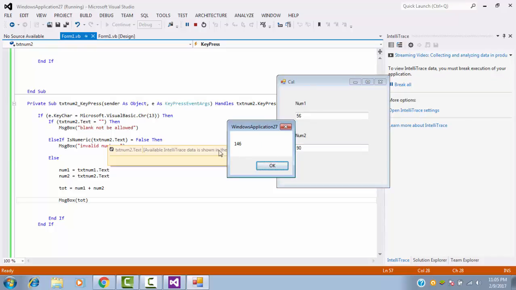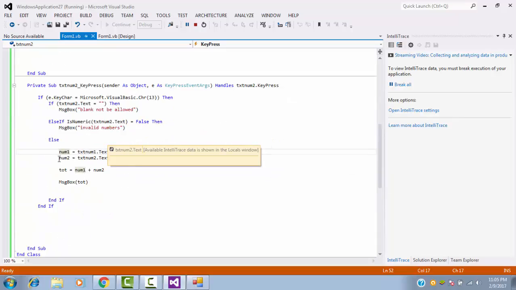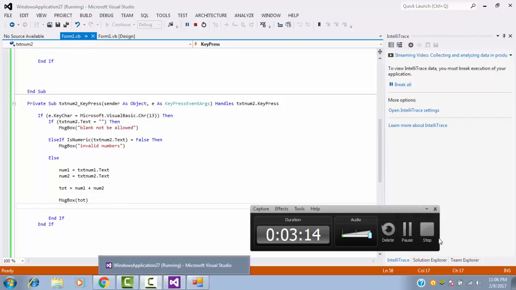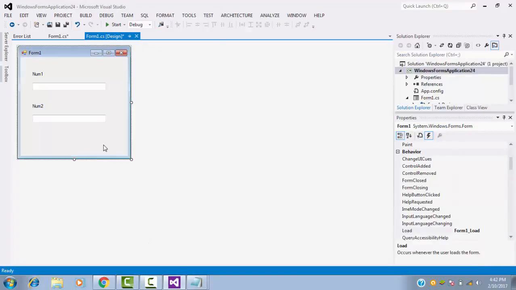Okay, this is the small program I wrote myself here. It first checks all the errors, and only at the last part of the program I created the variable, set it equal to the text box values, and calculate and display the total. Okay, let me see how to do the same exercise in C#.